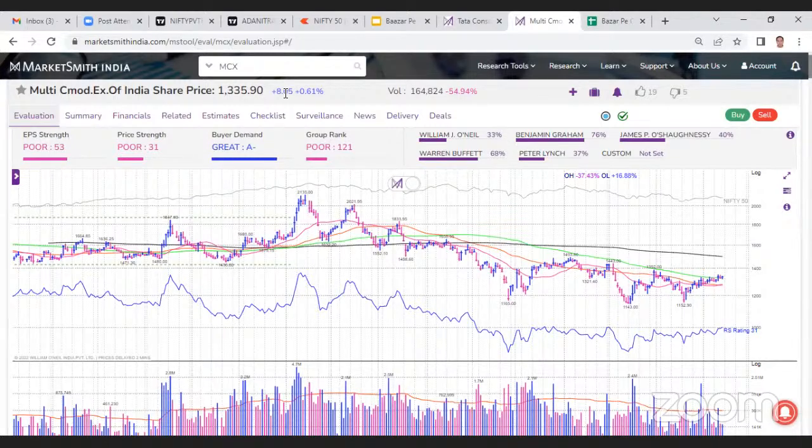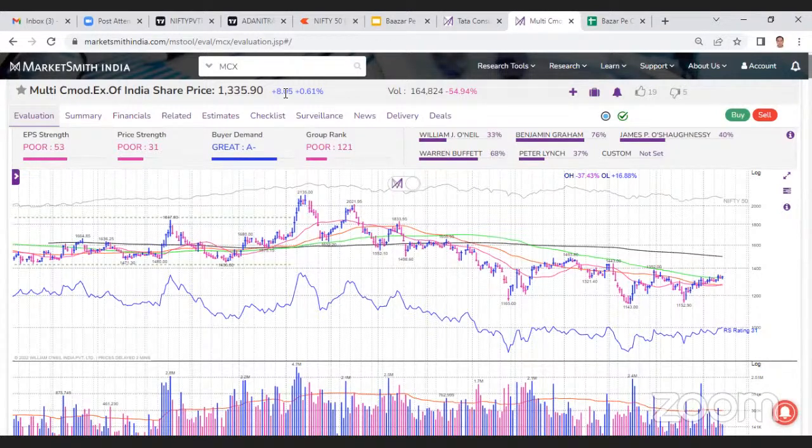From the last few days, last 4-5 days, it is trending around 100 DMA. Once it crosses 100 DMA, which is currently placed around 1325, 1330, and today's closing is placed above that level, maybe sustainable trading above that level may gain further, and that gain may lead it toward at least 8 to 10% of gain in this MCX.